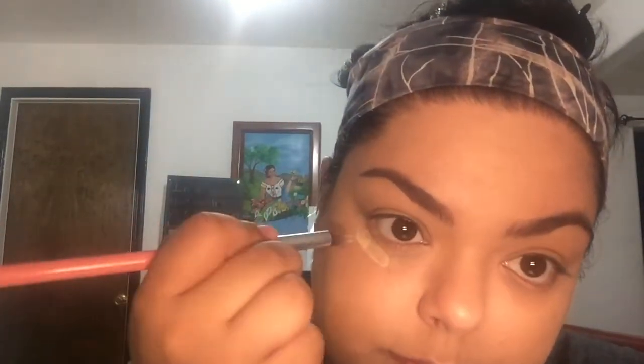So here I'm going to go in with the Beauty Blender just to smooth out the lines before I go in with the Garnier Dark Circle Roller Concealer. And I'm going to work that in with one of the flat, round BS small brushes and my finger. And again, I'm just using the Beauty Blender first to kind of smooth out the foundation so that there's no lines for the concealer to go into.